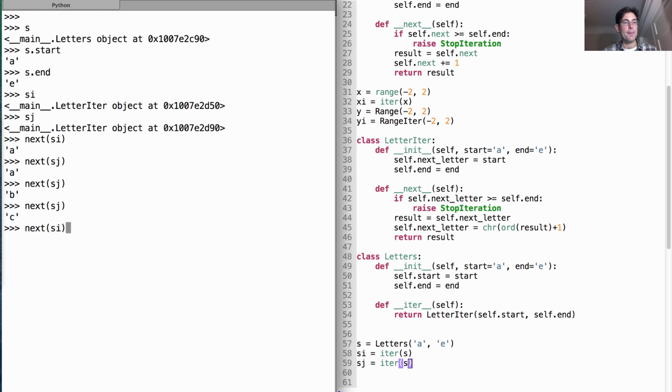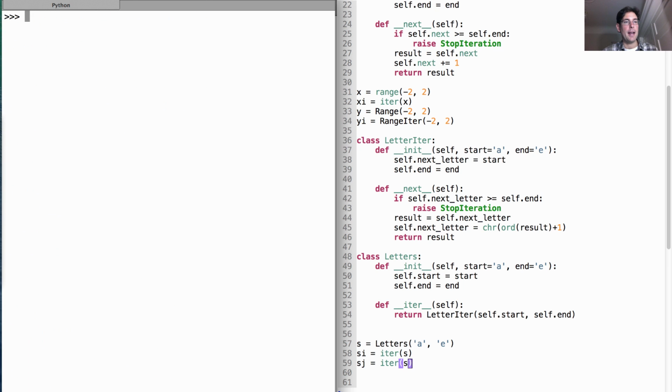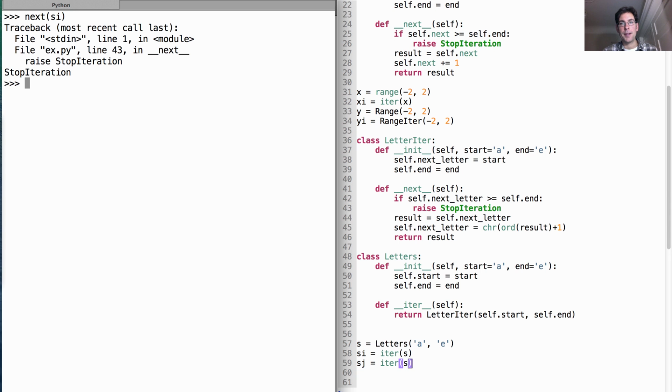And what's going on with si? Well, the last thing that it generated was A, so the next thing it should give me is B, and then C. And once I hit D, that will be the last element, and I'll reach StopIteration after that, and I'll get StopIteration forever after I've reached it once. So now we've created a letter iterator that lets us walk through element by element, and all Letters is doing is giving us access to these different things, so that if we want two different iterators over the same sequence, we can create those using the built-in special name iter, which is linked to this built-in function that just invokes the __iter__ method on its argument.